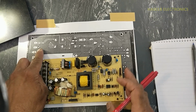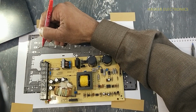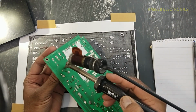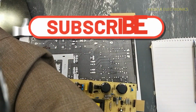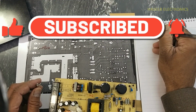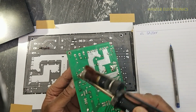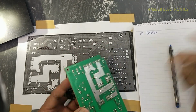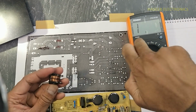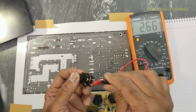Now, in the first step, there is a component that is a fuse. We will draw the fuse here. It is F1. I am using my microscope to check the value of the component. 5 ampere 250 volt. It is here. Dual line filter. Now, if we check the inductor value, 2.6 millihenry.